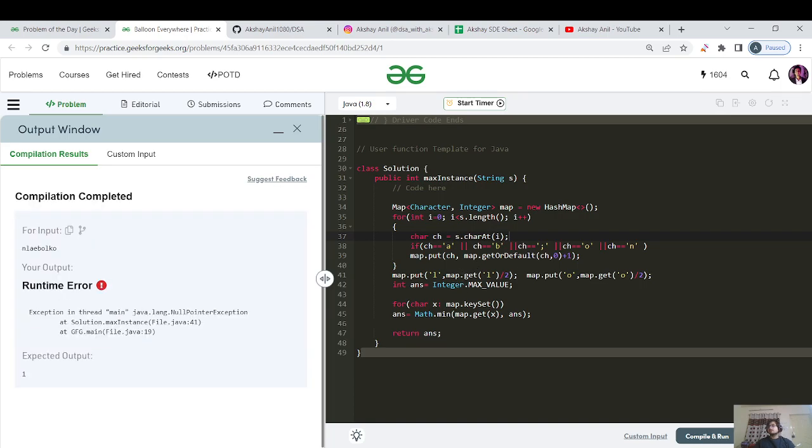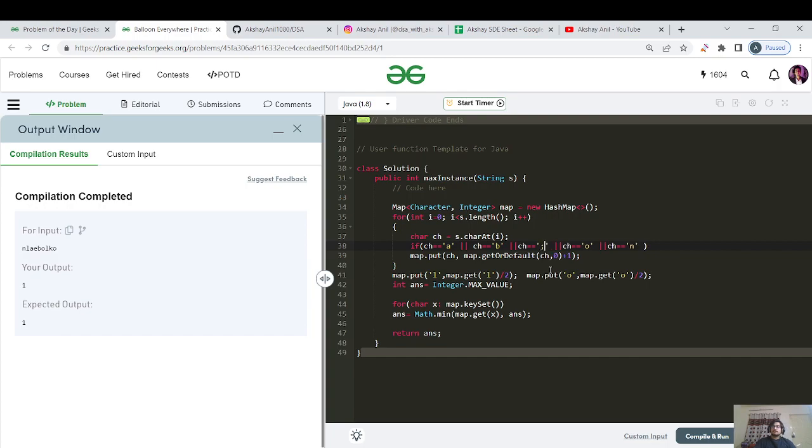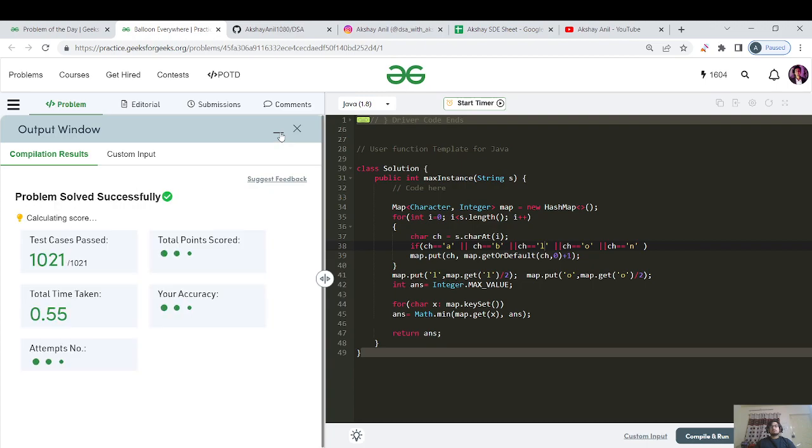Okay, null pointer exception. That's great. Let me pause the video. So the only mistake here was that instead of L, I just mistyped it as a semicolon, right? So that's a typing mistake. So the compilation passed, and let's hit the submit button, and it will surely get submitted because it's less than the 10 power 8 bound, and successfully submitted.